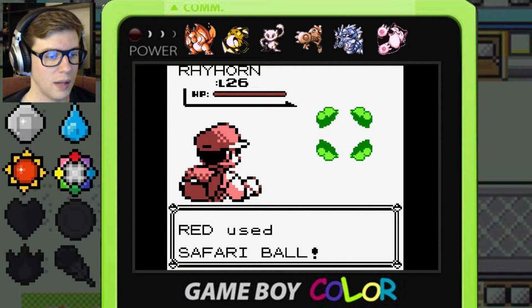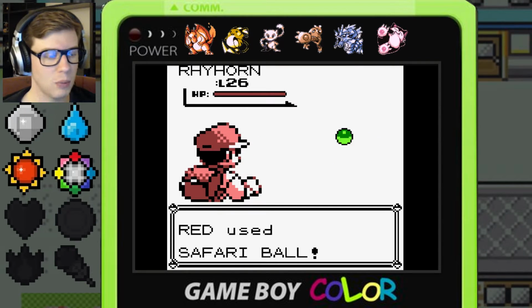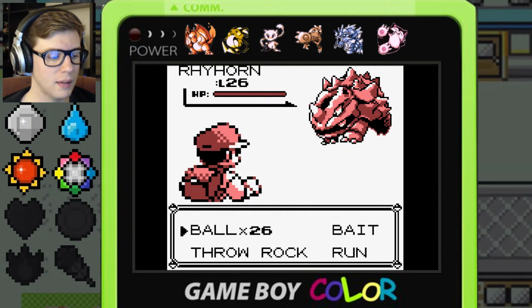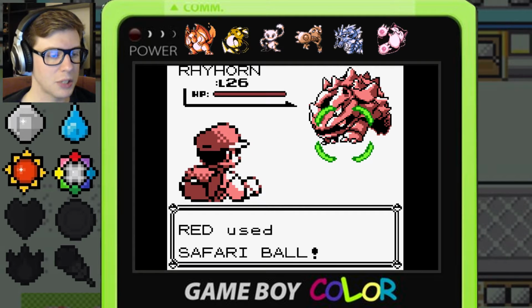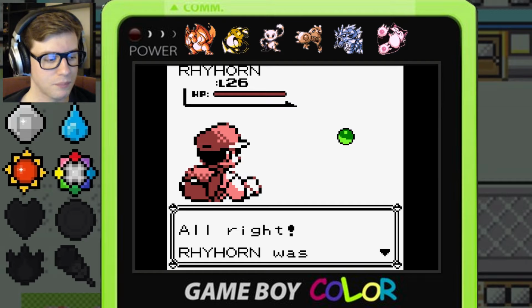We'll get a Rhydon out of him if we can level him up, but that'll be later on down the road. He's a useful ground-type, rock-type Pokemon, but you know what? This is ridiculous. I'm trying to catch a Rhyhorn. These things are supposed to be super common. Come on. There we go. Got him.